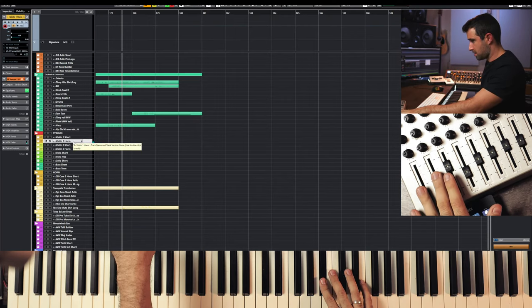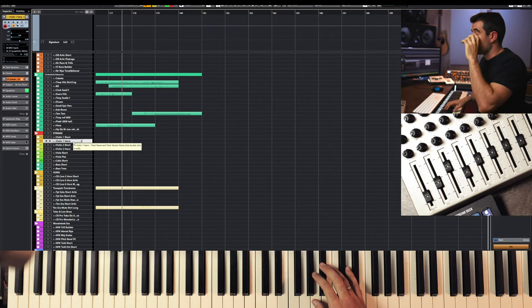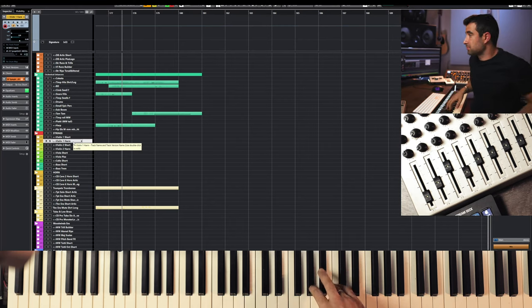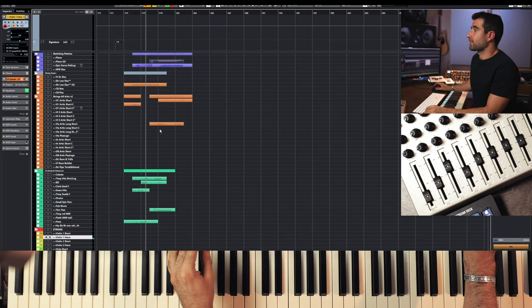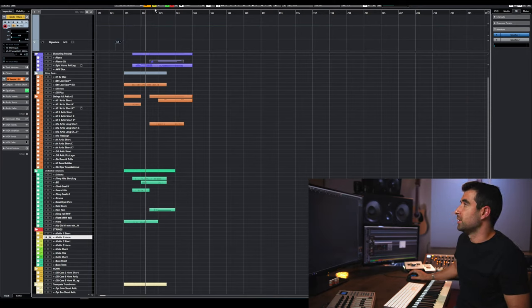Marc, did you already have an intention while you were composing this part in the past 10 minutes or so? Did you already have an intention where you wanted it to go, or were you just composing on the fly and seeing where it takes you? In this case, the first part, yes. The second part, no. I needed, as I said, to create contrast in this section.